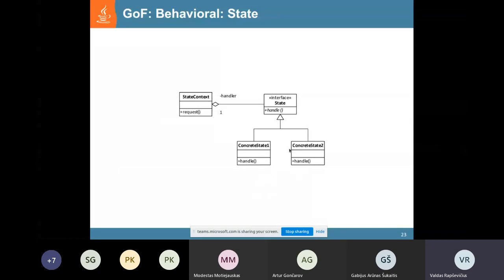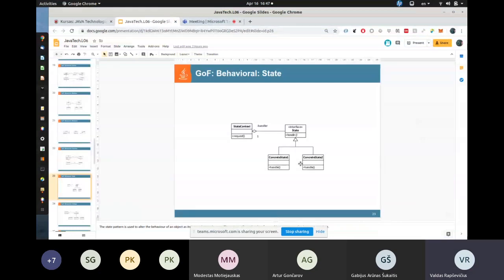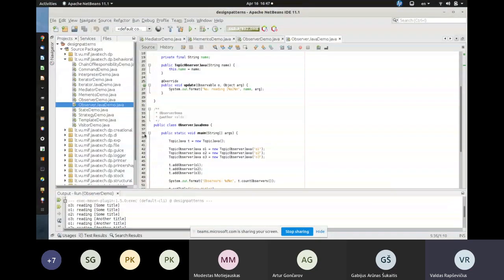Okay, so basically nothing special. Usually we encode states as, for instance, an enumerator or something like that. But you can extend this and have multiple states as separate classes. And then you can include more functionality or more information in these states.